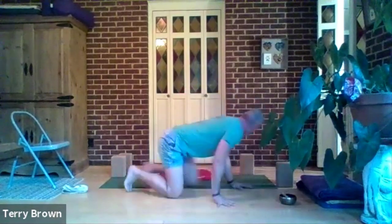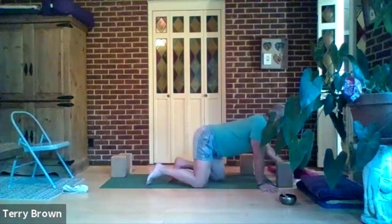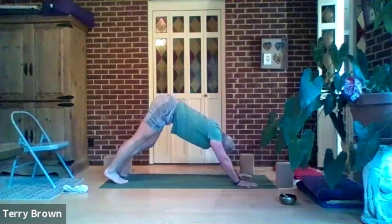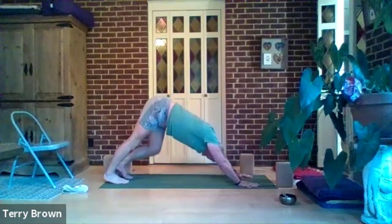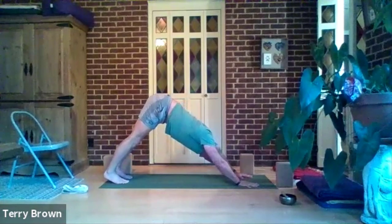Now cross your shins and roll over onto your hands and knees and come into Adho Mukha Svanasana. It's okay to move around a little bit at first. And then after you've jiggled and wiggled, then come into the pose. Even though that looks steady on the outside, there's always a little fine attunement going on.